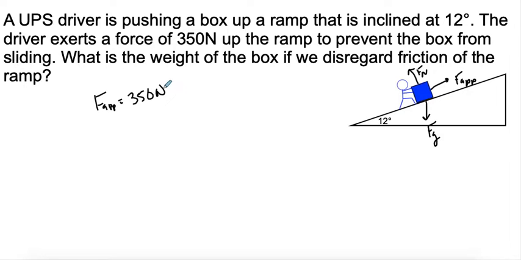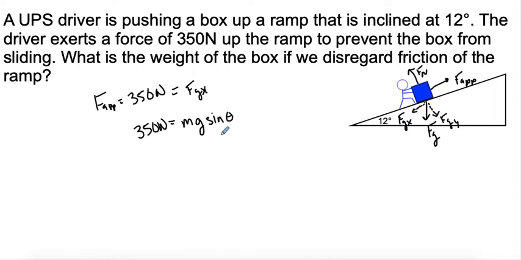So what should that be equal to? Well, if we think about our components here again, so we've got the x component there, y component there. All right, well, the applied force is going to be equal to that x component of gravity, right? Because it's not going anywhere. So we can set this equal to FGX, and then we know from the last few problems that we've done what FGX is. So we're going to have 350 newtons equal to mass times gravity times sine theta.